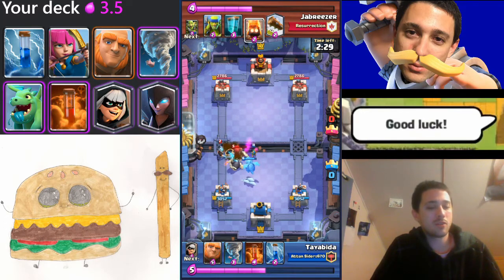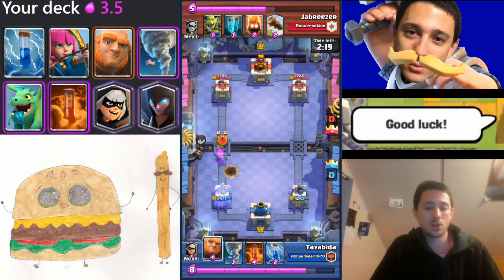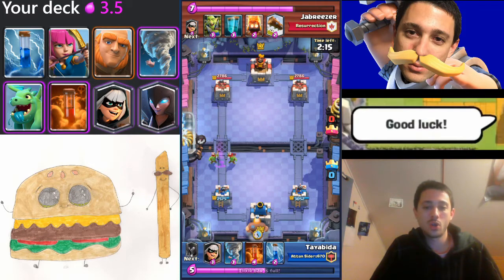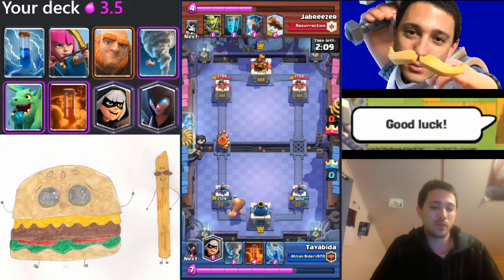So it is safe to open with your Giant as your opening play. There's a lot of different options in the Giant Beatdown deck. Generally, you don't want to open with a Golem or a Lava Hound. Maybe Lava Hound, but usually not Golem as your first card, because then you're using 8 elixir, and that gives them the opportunity to counter push, or to build up whatever they're going to use to counter your Golem. But the Giant, since he only costs 5, it's a lot safer to place him as your opening card.